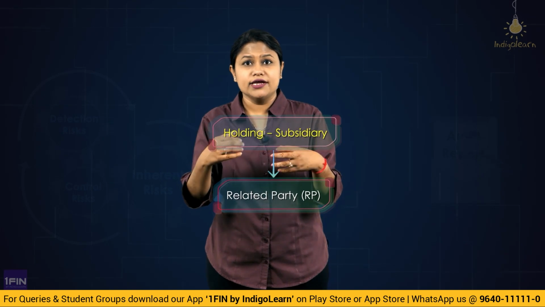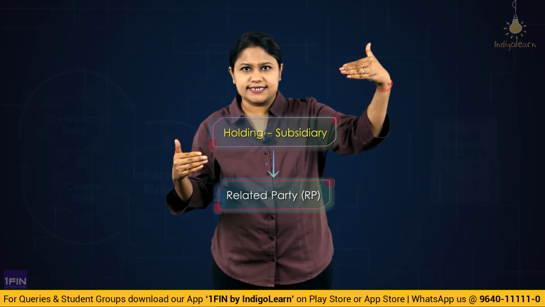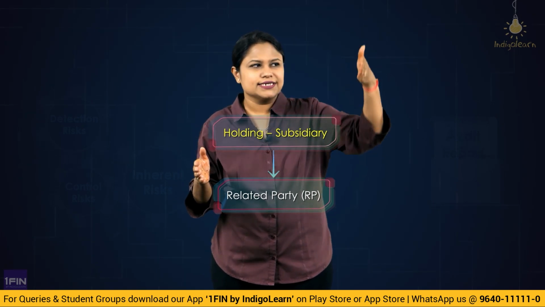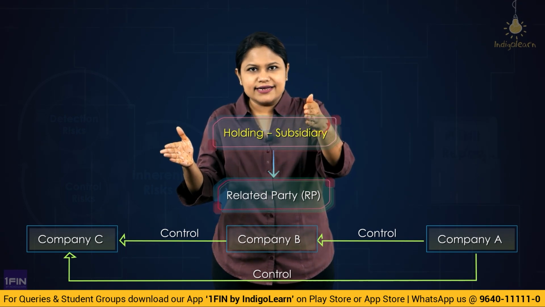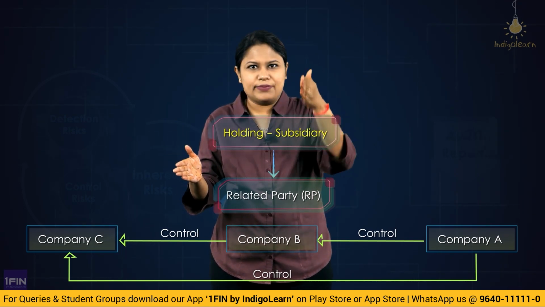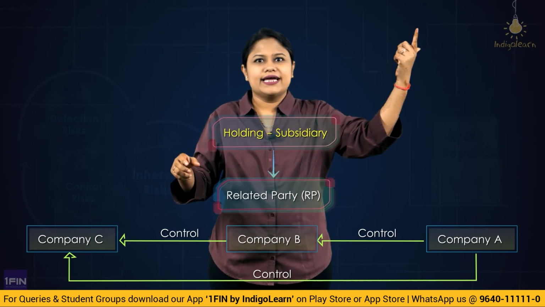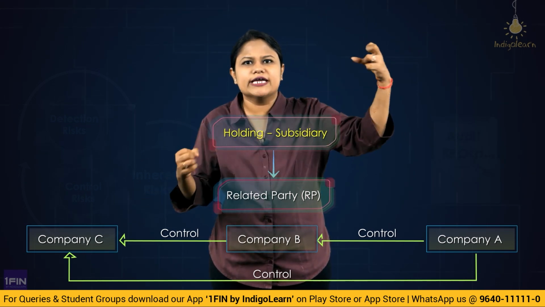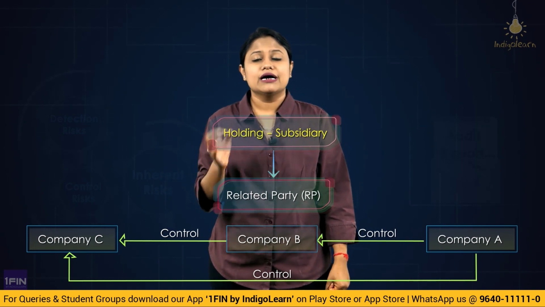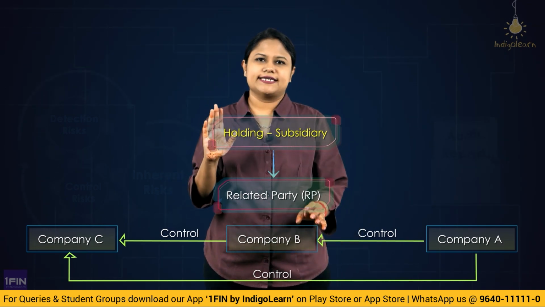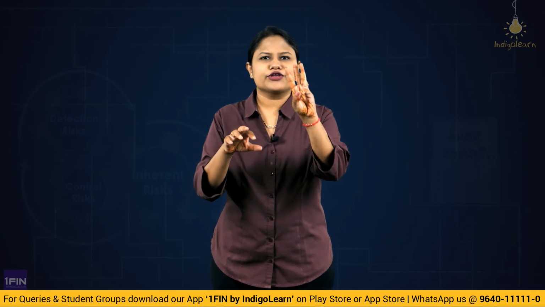It could be individually or through intermediaries. We know the relationship. Chain holding is there, correct? So in chain holding, what happens? One company holds the other, which is holding another. So in togetherness, what happens? Suppose A is holding B and B is holding C, automatically the relationship will also exist between A and C, correct? So that is the chain holding pattern. So this entire chain, we call it to be what? A related party, correct?